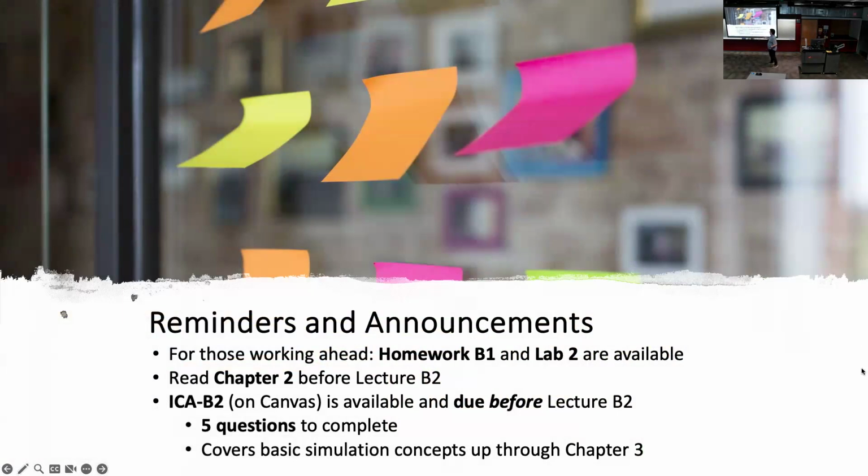But the only real assessment we have on whether you read chapter 2 is this ICA. So really, it's up to you whether you take that ICA. The ICA should be available already, due before lecture B2. It's just 5 questions and covers basic sim concepts that we'll start to introduce today, and that you should have seen on that first lab that you've been working on.